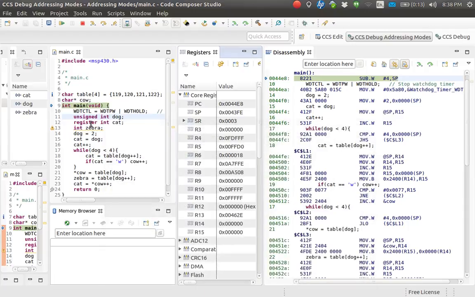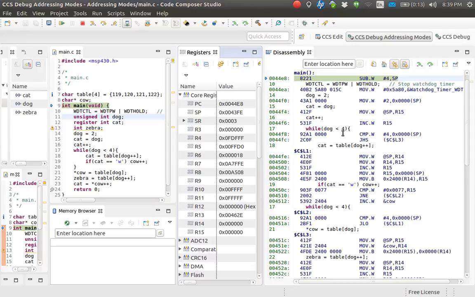When you put the register word, a special word in front, if it can, it tries to assign that value to a register. And sure enough, it did here. Then if you look at cat plus plus, that does look like it incremented register 15, because remember cat was the register. So that seemed like it did what we expected.